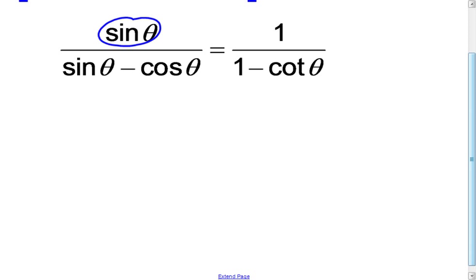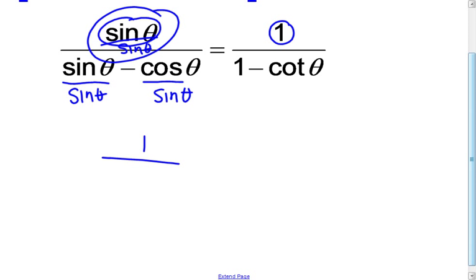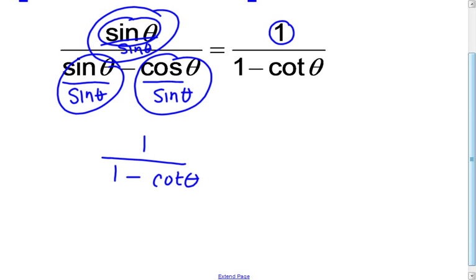And so when you divide everything through by something, in this case, here's what I want you to notice. Sine, if you look in the same position in the other side, sine has to turn into 1. So what would you divide sine by to turn it into 1? Well, you'd have to divide it by sine. And if you divide that term by sine, you have to divide every term by sine. Okay? And now sine over sine becomes 1, sine over sine becomes 1, and cosine over sine becomes cotangent, and you have just turned the left into the right.